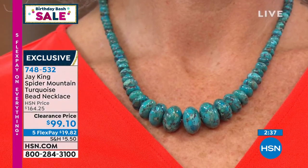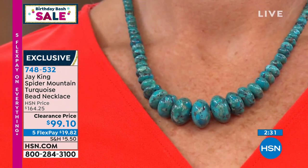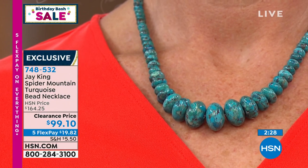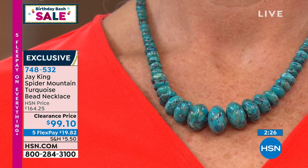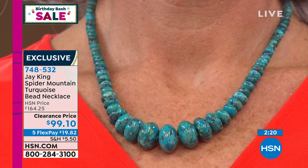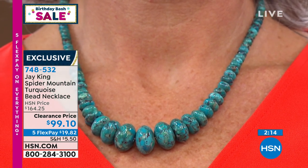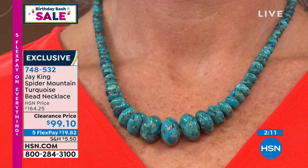One thing I can speak to is that we are the manufacturers — I built this. I know exactly what went into it. We buy right from the mine, buy the rough material. It would be impossible to manufacture this from scratch directly like we do — I'm not talking about going through middlemen. It would be impossible to even come close to this price, even the original. That's because we're a niche business — we go to the mine, obtain the material, do all the designing and lapidary work, and sell it directly right here on the mine find show.